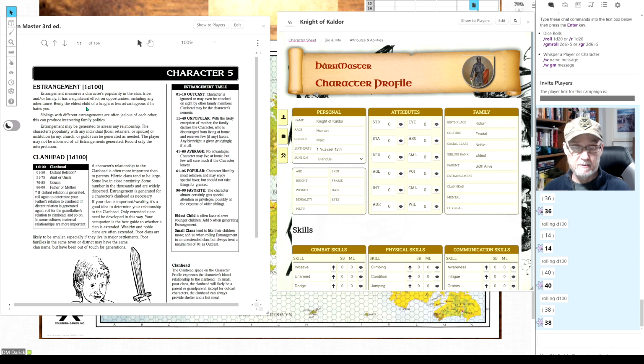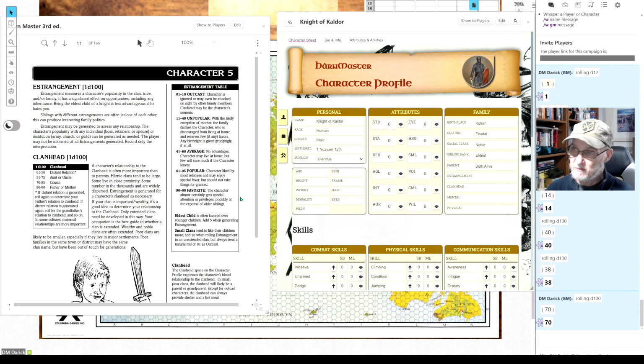But because he's a noble and he comes from a noble house, you roll estrangement to see how they treat him. And if you're the eldest, and this is where this table comes in, it's in the sidebar. The eldest child adds 5 when generating estrangement. Okay, so we roll percentile and add 5. And so I have a 70 plus 5, 75. It puts me right here in popular. Okay, so estrangement, I just put popular.